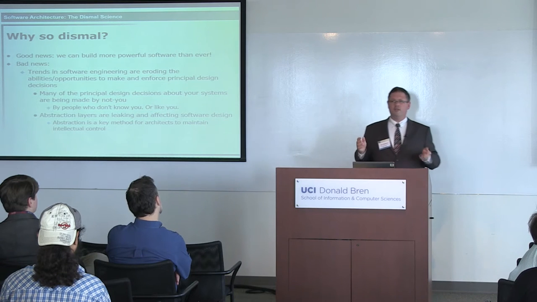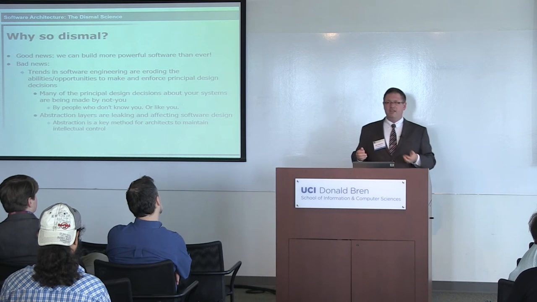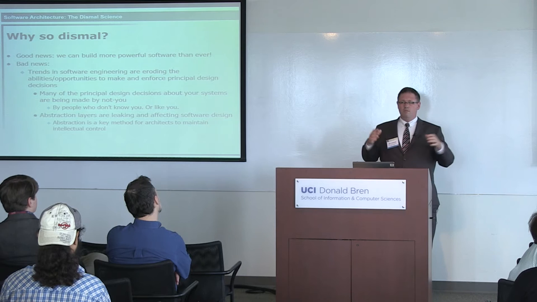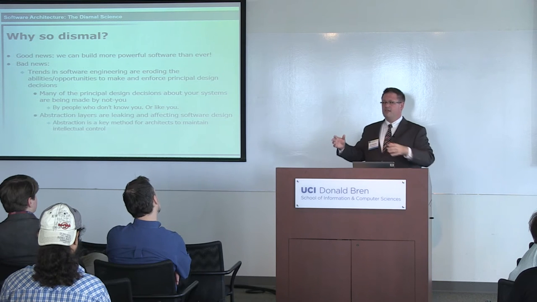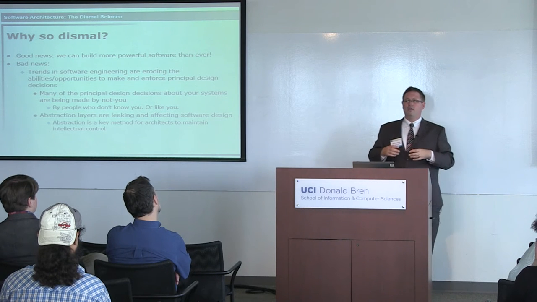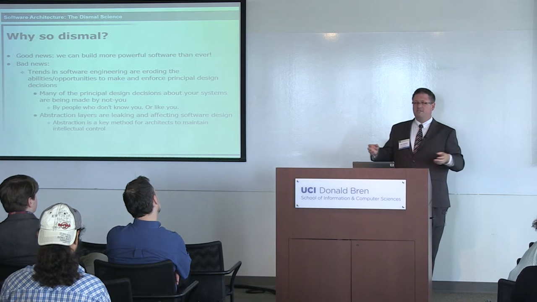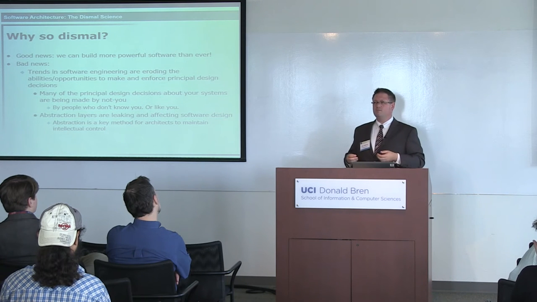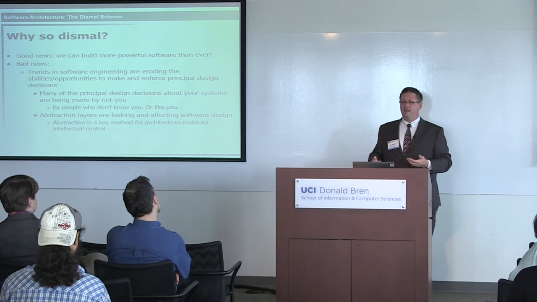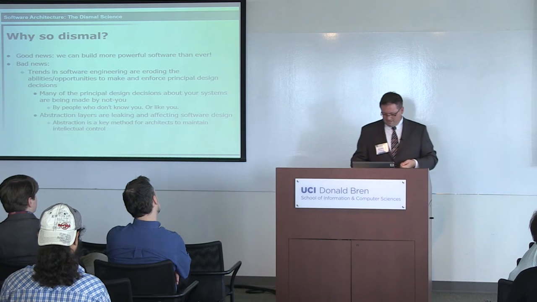We remember 7 ± 2 things. And so we need abstraction. We need that ability to be able to forget things or put things aside and work at a higher level of principles instead of details. And that's how we build these big systems. But those abstraction layers are leaking in on us. There's nothing we can do about that. And yet we still have to build these systems.